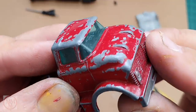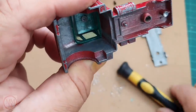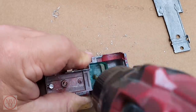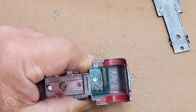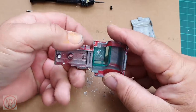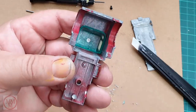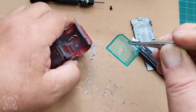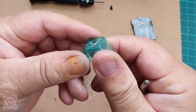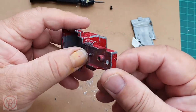The reason I took the base off — not only to paint it, but it's also given me access to the windscreen which is a little bit scuffed up. Unless you take these out and give them a good polish, the end product never looks any good. It's like if you've got a little dent on your car — you can't stop looking at it. When these models are back together, if the windscreen is scuffed up you just keep looking at it and think: should have spent a little extra time and polished it up.